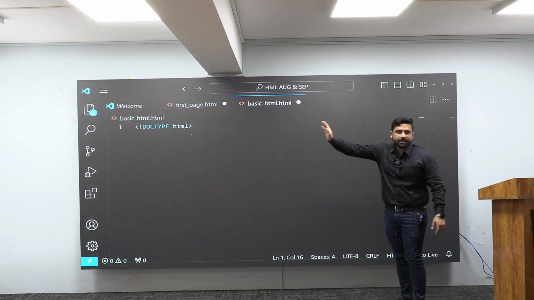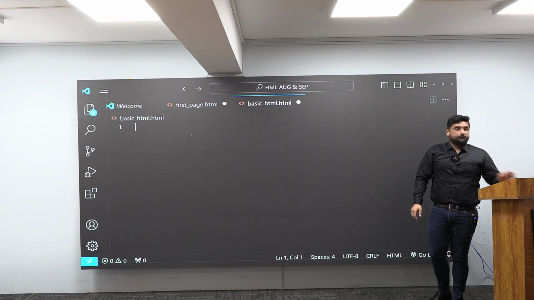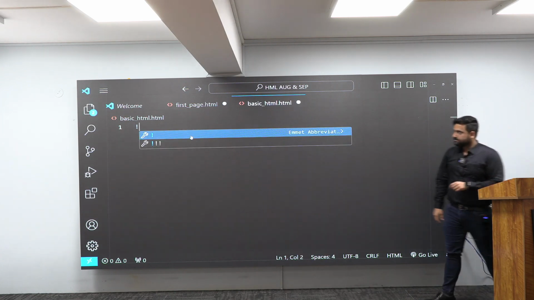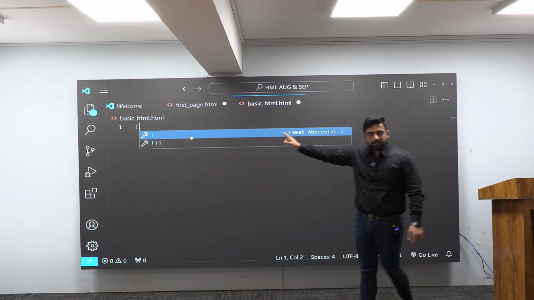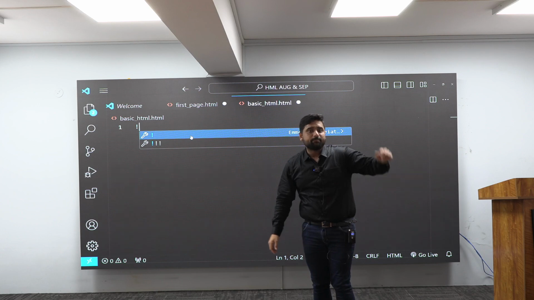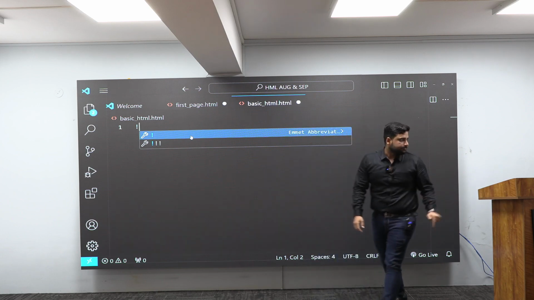First, I will remove my doctype HTML from here. There is one sign we have here, which is an exclamation sign. Yes, we have the exclamation sign. I will put this first. After that, I will press Tab.